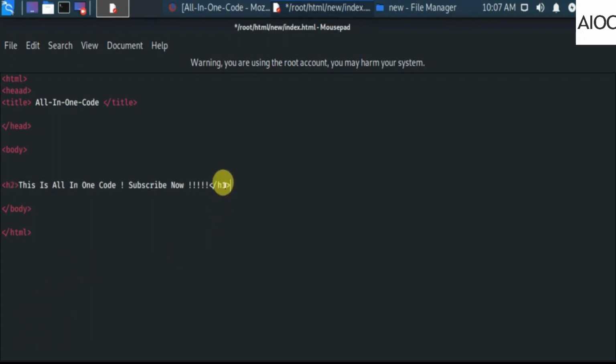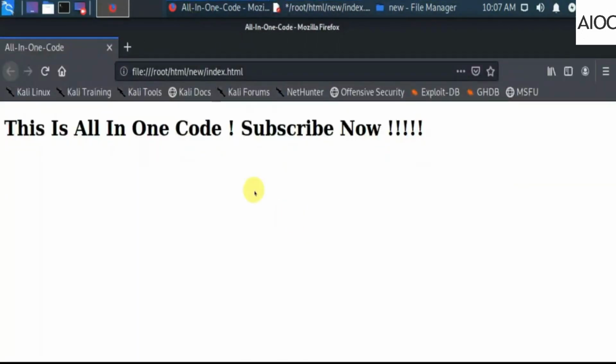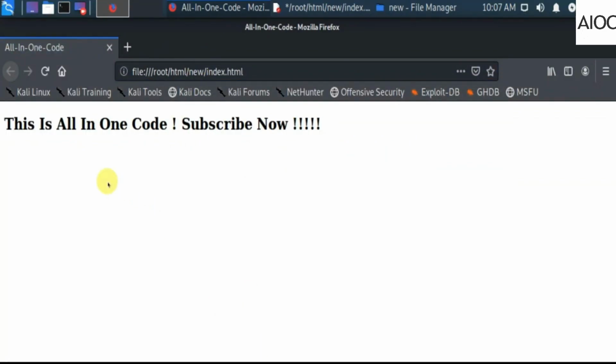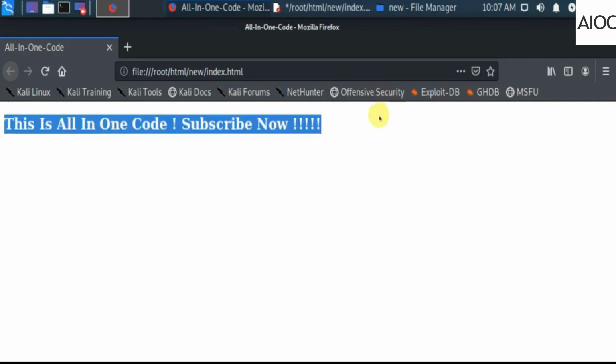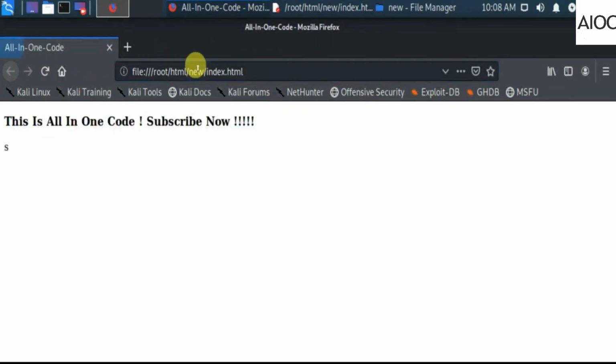Now what happens when I change the H1 to H2? It is gonna be smaller, not like H1. You can see the text is smaller now, and when I write H3, the text is gonna be smaller again.